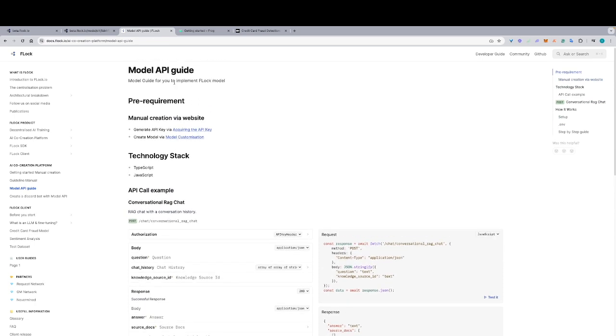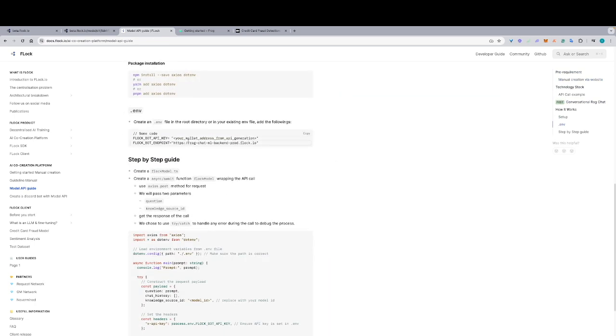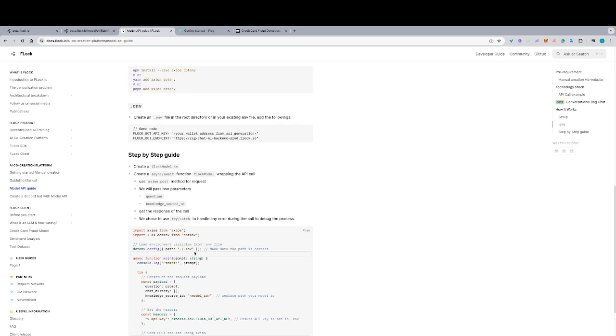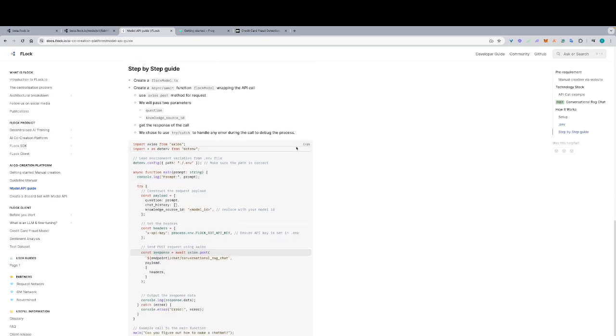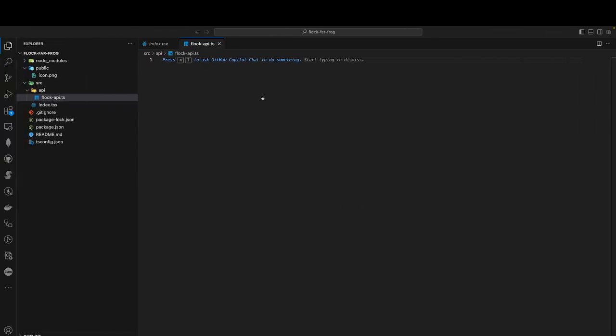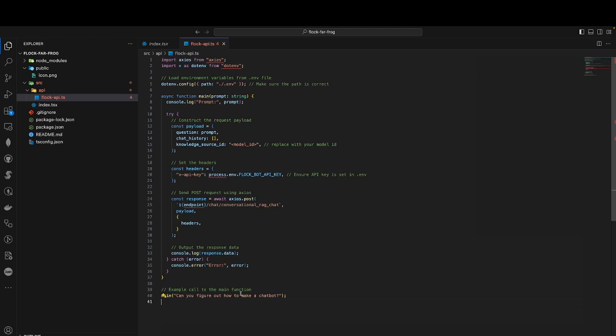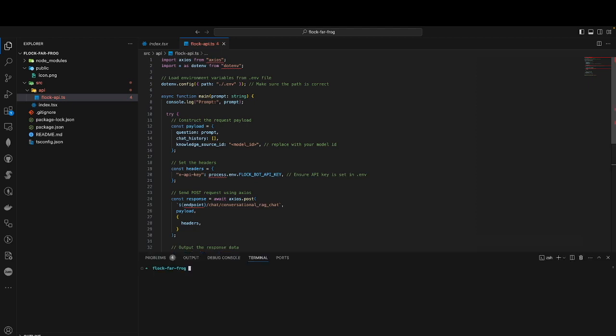Here I've created a guide to help you implement the Flock API into usage. All we need to do is copy this here, and also you need to install the two dependencies, axios and dotenv.